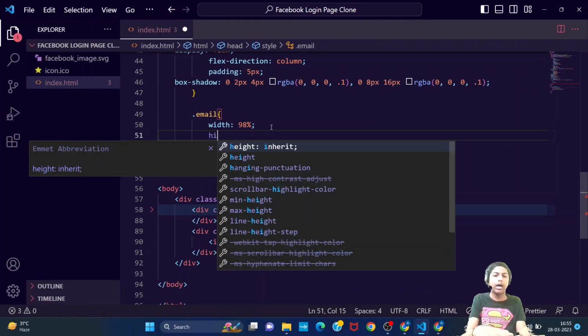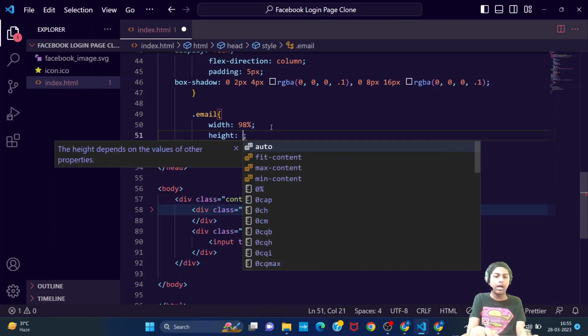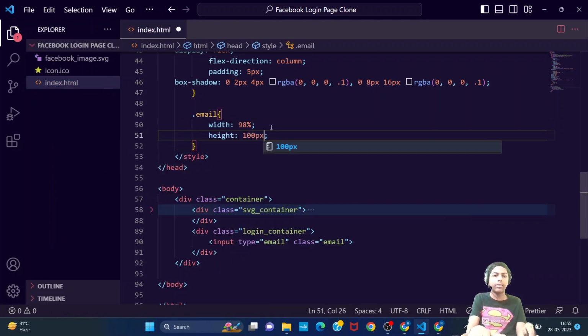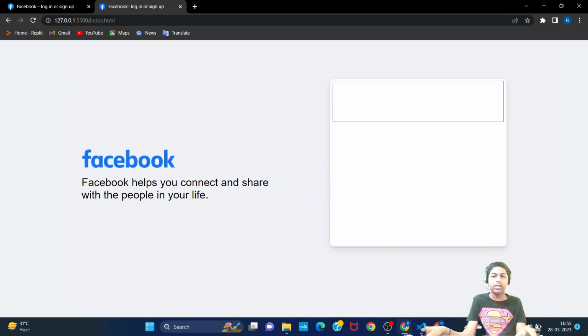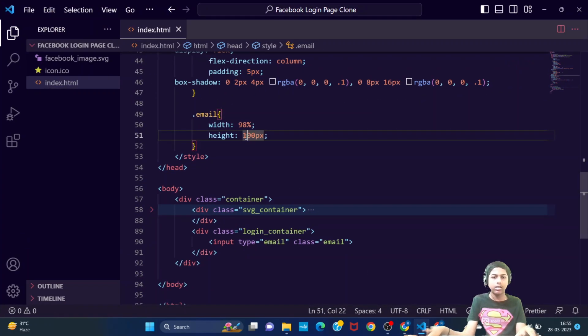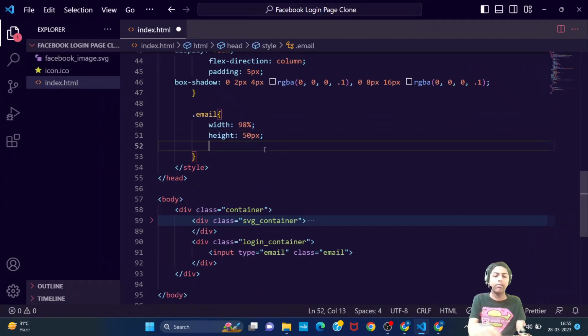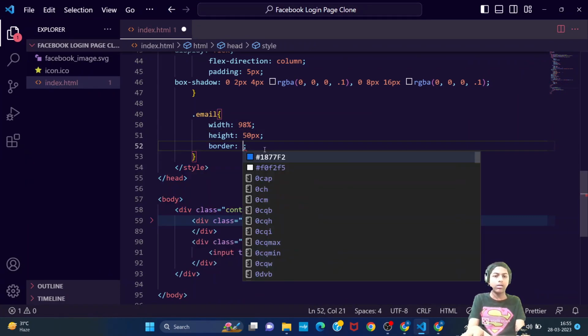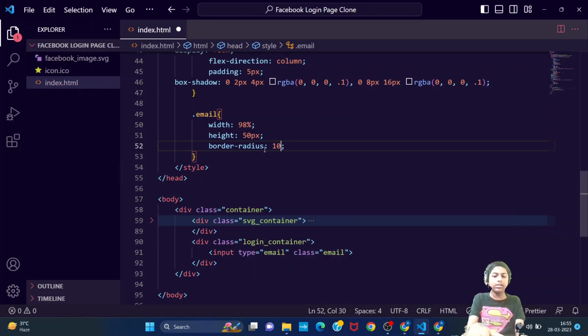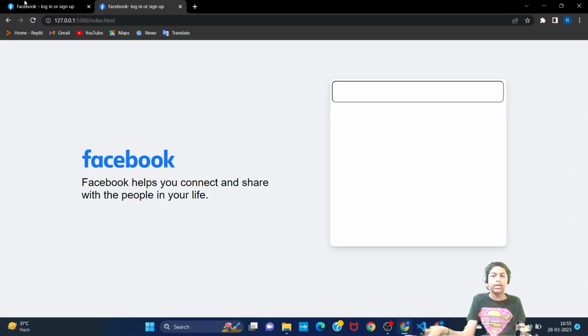Now let's give it a height of 100 pixels. Let's save it. That's a lot. So let's give it 50 pixels only. Now let's give it border radius, 10 pixels. Let's save it.